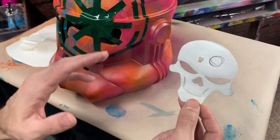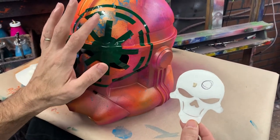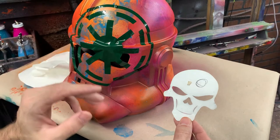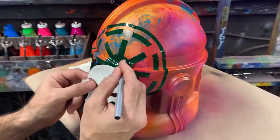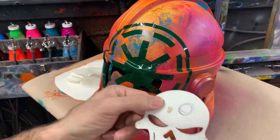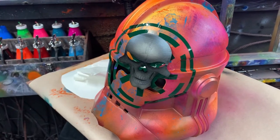So technically, if you didn't have access to a vinyl cutter, you could print this out on your home printer, size it up accordingly, even if you didn't freehand draw it, and you could come around here and cut these things out, and then you could put a little piece of tape on the back of that, place it where you need it to go, and you could do technically the same thing.